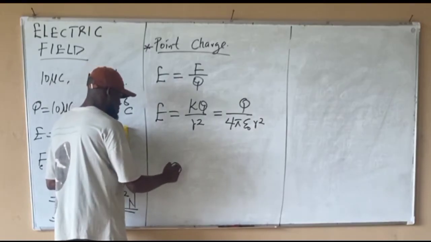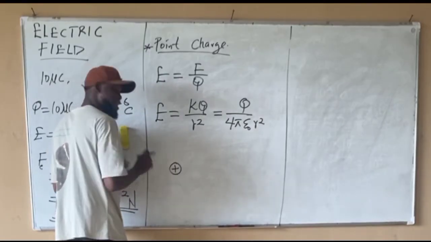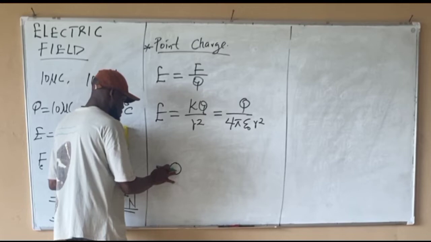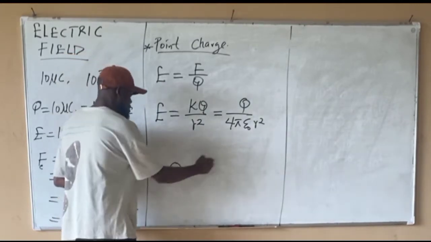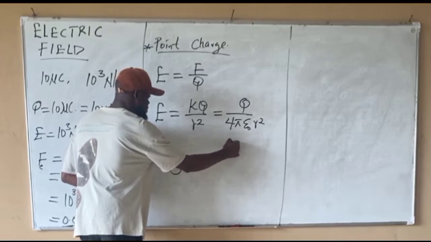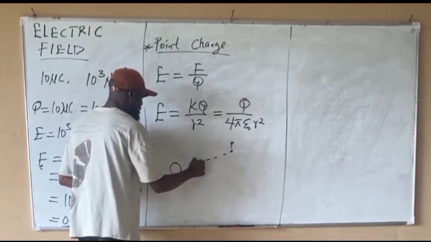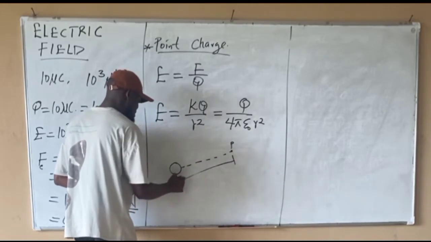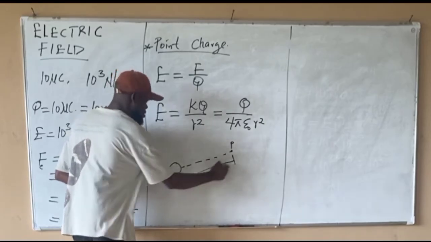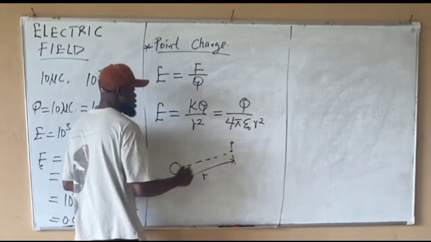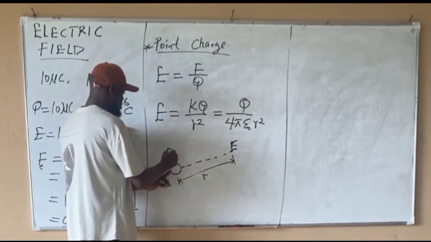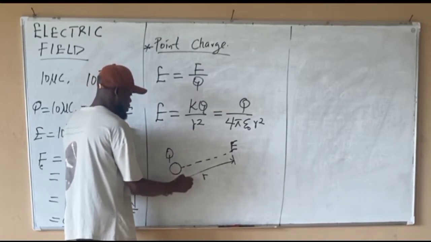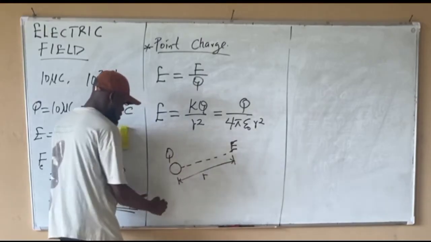Where R is the distance, look at what we are saying now. Let's say we have a charge. The charge can either be positive or negative. So I won't put the nature of the charge. Then you say, what is the field at this point? Let's say P. So the electric field at that point, the distance between the point and the charge, we say the distance is R. So the electric field at this point is equal to K times the value of the charge, KQ over R squared.